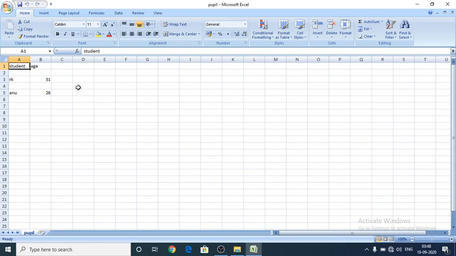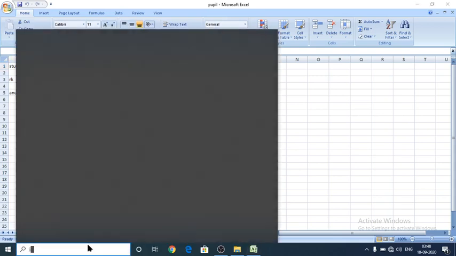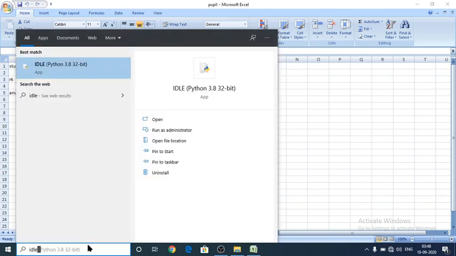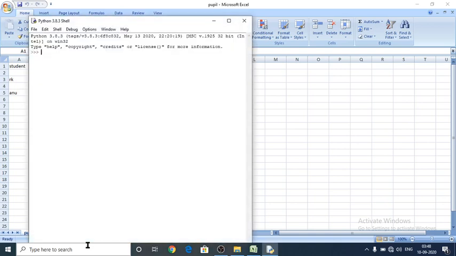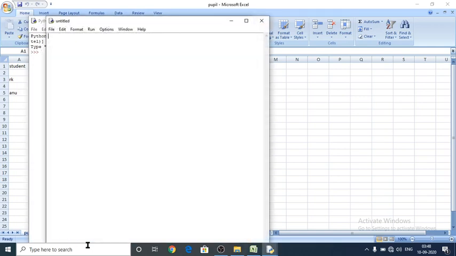For that I have to open IDLE, the Python shell. After opening the shell, I have to create a new file.